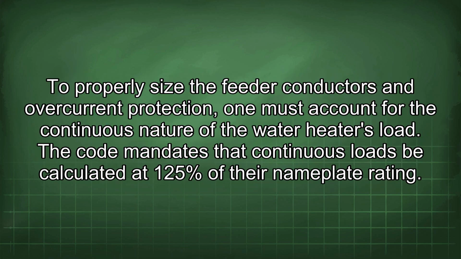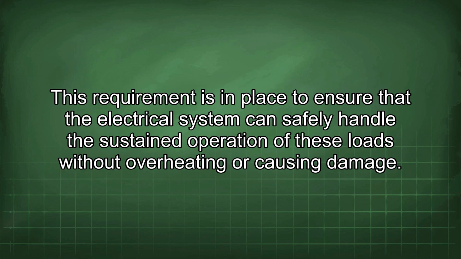To properly size the feeder conductors and overcurrent protection, one must account for the continuous nature of the water heater's load. The code mandates that continuous loads be calculated at 125% of their nameplate rating. This requirement is in place to ensure that the electrical system can safely handle the sustained operation of these loads without overheating or causing damage.